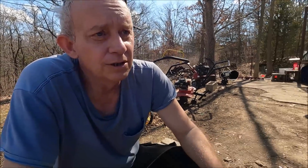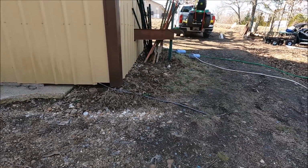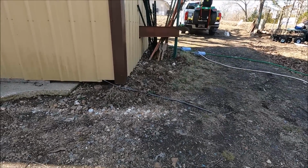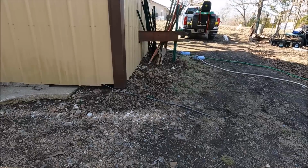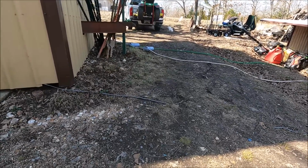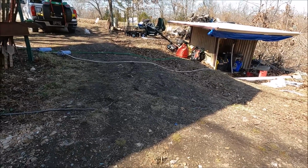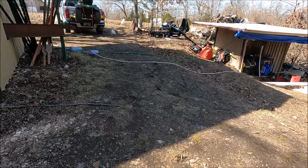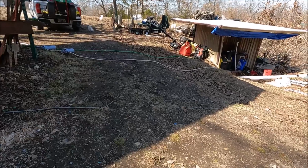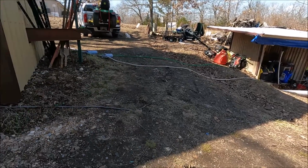Skitty's over there. She likes sitting in the seats of the lawnmowers. So you can see every now and then she'll look up, looking at that seat. Problem is I like to raise the seats up like on the Craftsman over there. And she gets kind of aggravated that she can't get on that seat.